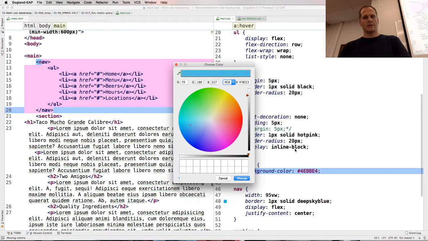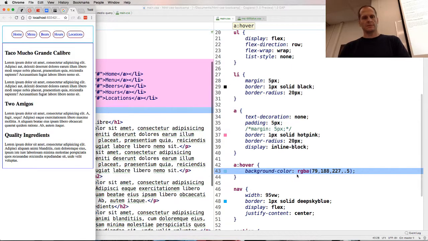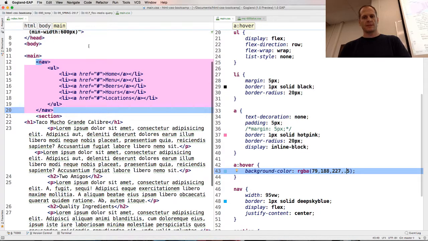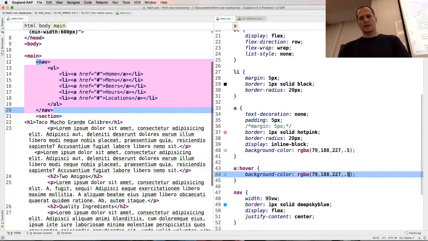I'll go RGBA 79, 188, 227. 79, 188, 227, .5. RGBA. Is there supposed to be two dots there before 5? That's a comma and then a dot. Yeah, that works. So now I have that, and I could do a slightly different color. Like maybe that will be the background color there, and then I could do this one as like 0.8.